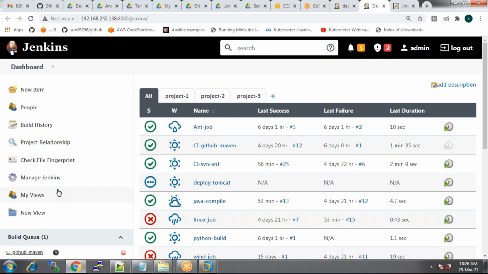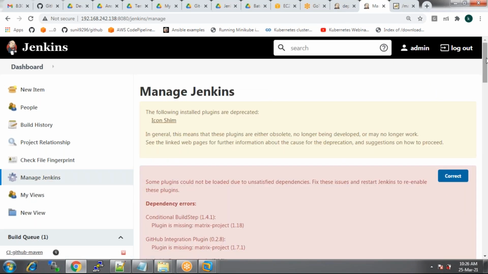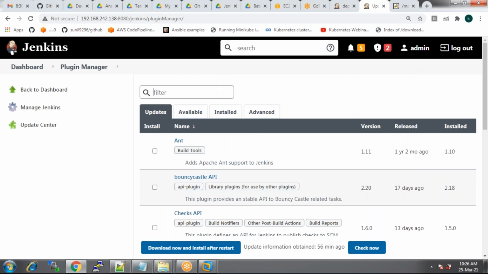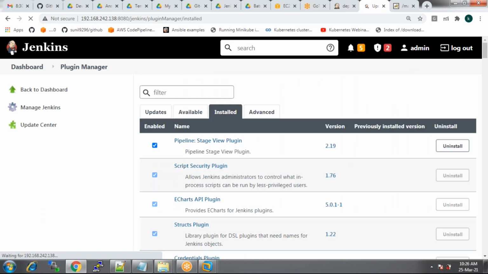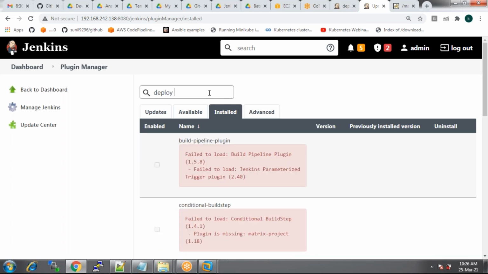That's the plugin. So go to Manage Jenkins, and then go to Manage Plugins. The plugin I have installed for that purpose is Deploy to container.